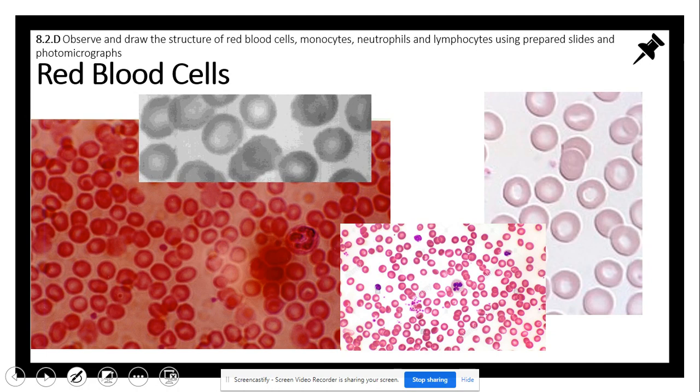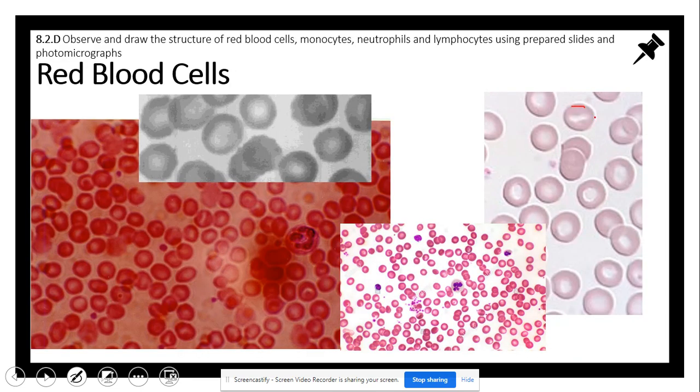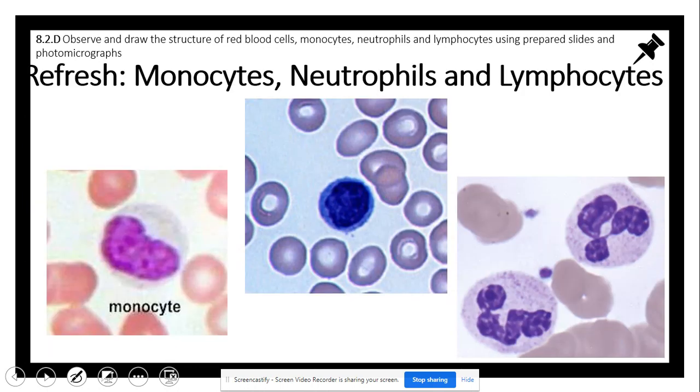So red blood cells, they are biconcave, which means that they kind of loop in at the center. So if you're looking at it in a picture, the center does tend to be a little bit lighter, like right in here. And if you're looking at a blood smear, a microscope slide, which again, hopefully we can do, it's going to be mostly red blood cells. Here we see some white blood cells, but everything else is red.